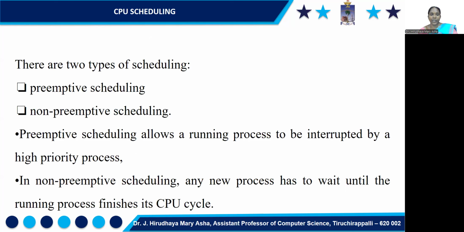There are two types of scheduling. One is preemptive scheduling, and the next one is non-preemptive scheduling. Preemptive scheduling means the higher order jobs, process, or task can request the help of the CPU in the midst of the currently running process. This is called the higher priority process having the ability to disturb the CPU. This one is called preemptive scheduling. In non-preemptive scheduling, the newly entered process, either a prioritized one or a non-prioritized one, has to wait until the currently running process finishes its CPU cycle.